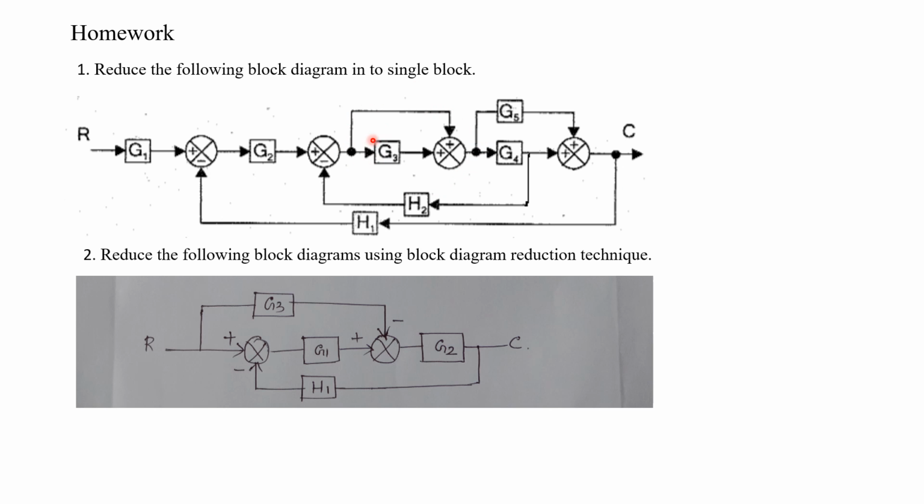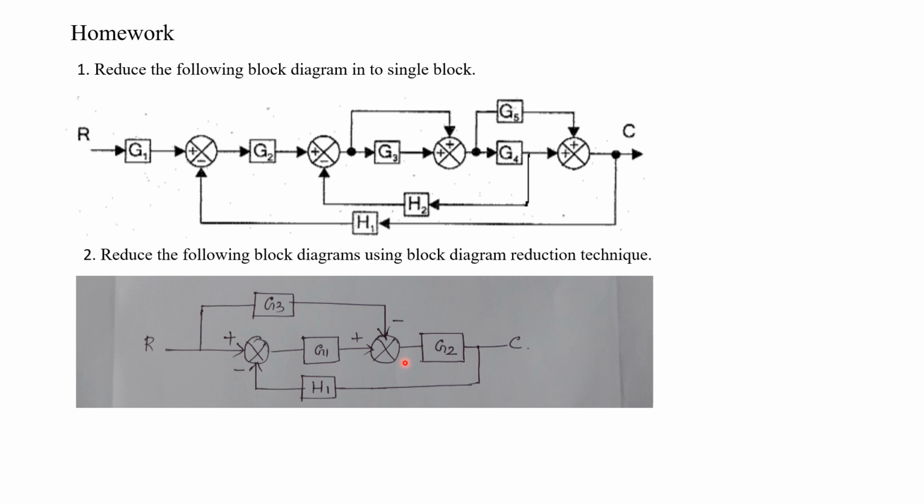formula. Okay. See here. This is a parallel connection. Here the gain is 1 and here the gain is G3, because in both the branches signals are going in the same direction. Okay. So we can reduce this into a single block. So similarly, by applying the rules of block diagram reduction, we can reduce this block diagram into a single block. Okay. The value which is present inside the single block represents the transfer function of the given block diagram.